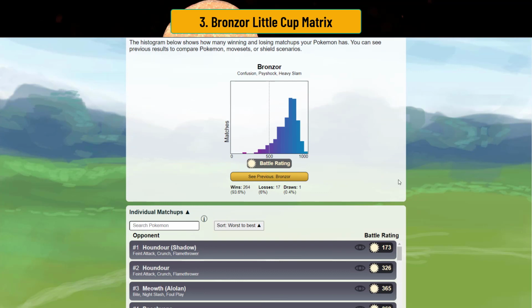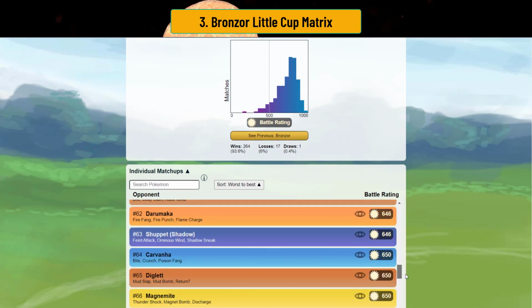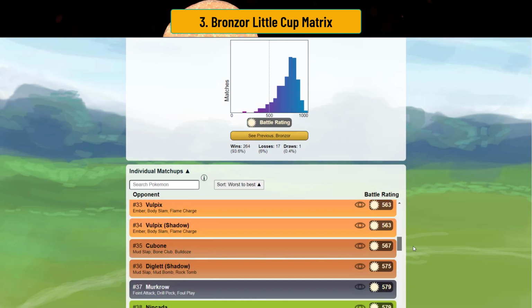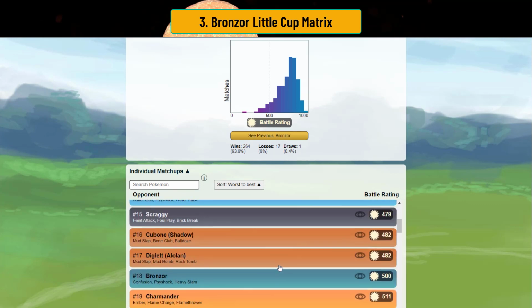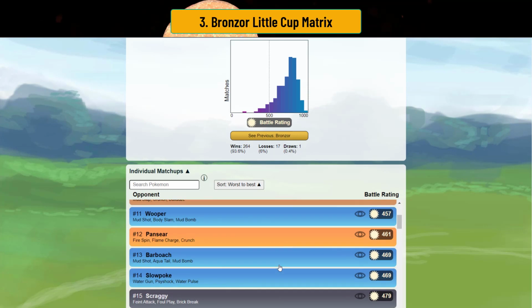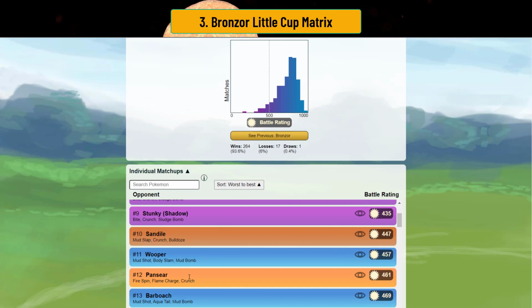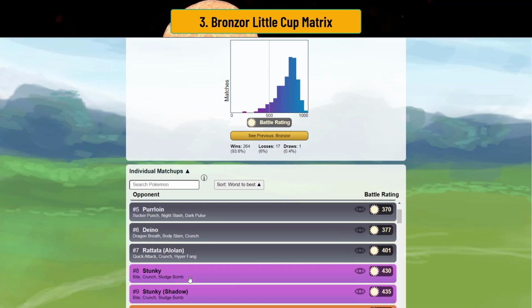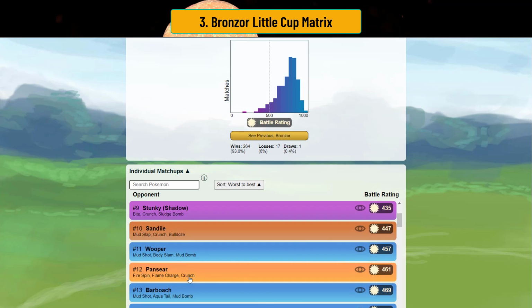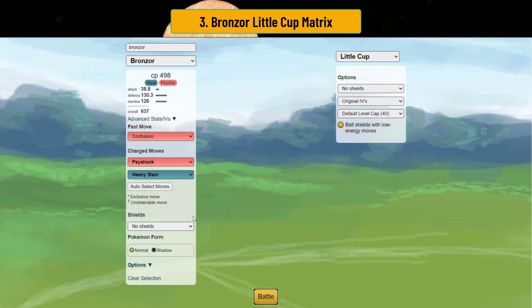you still win 93% of matchups. You only have 17 losses. And your 17 losses are to Charmanders? Chimchars? Or Charmander, Scraggy... Slowpoke, you even beat Charmanders, you beat Alolan Diglett, Sandile. This is in the 0s, by the way. You only lose to hard counters. That's pretty much it. You only have 17 losses in the no shield.